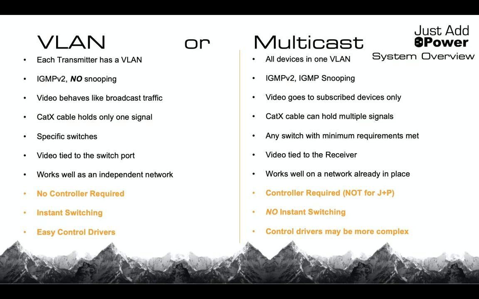The big downsides to multicasting are speed, because we are sharing the network with other devices, other point-of-sale systems, things like that. The speed at which we switch from one source to another in the multicast world really depends solely on how fast the CPU is in the switch and what other tasks it's being asked to do at any given moment. So the more things it's trying to do, the more devices on the network, that sort of thing, the slower the time can be when you switch from one source to another in multicast mode.